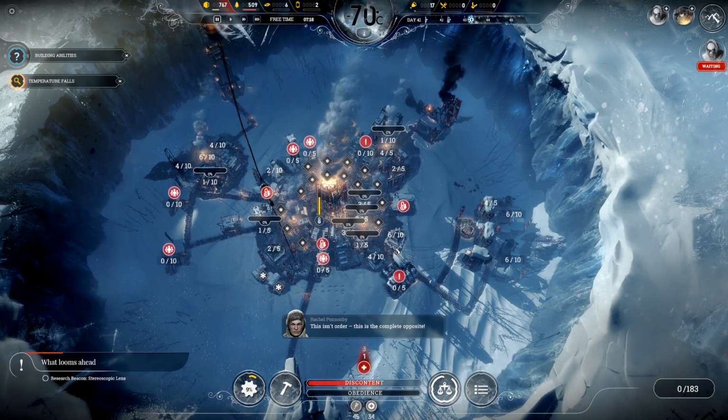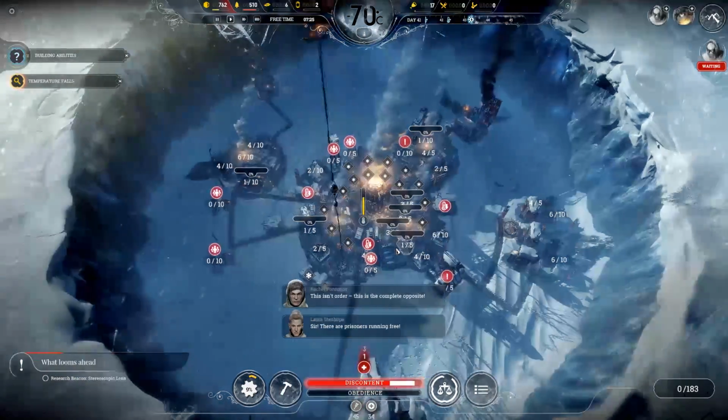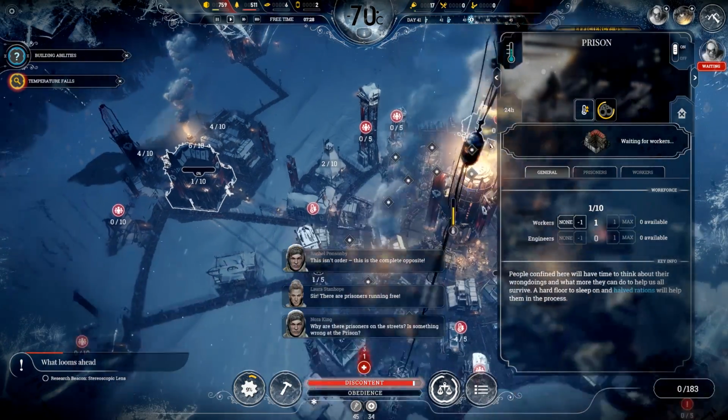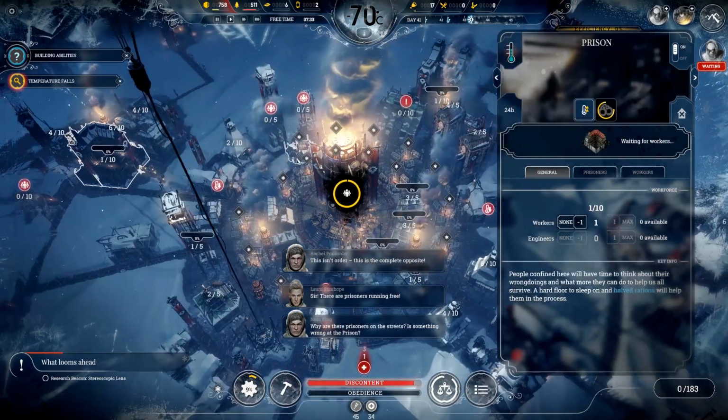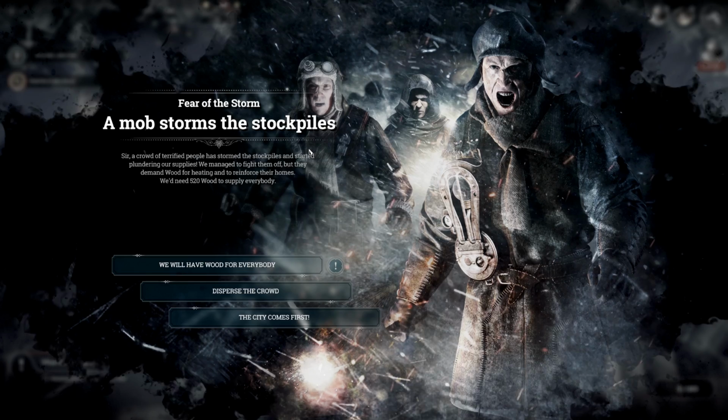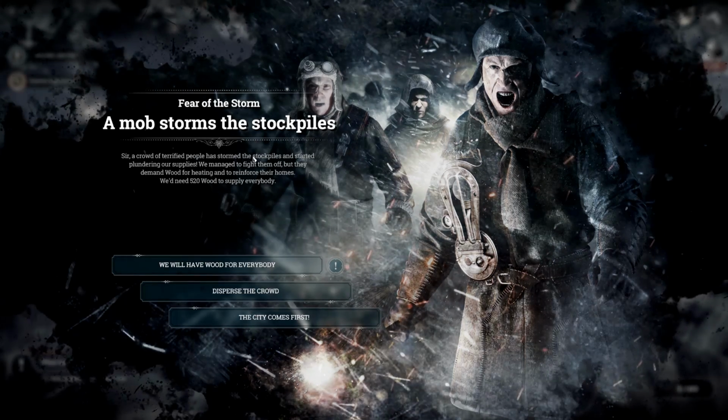This is an order. This is the complete opposite. Oh no, sir. The prisoners are running free. Why do the prisoners keep running free? I do not understand how this happens. Also, discontent is getting dangerously high. A mob storms the stockpiles. Oh gosh, guys. Oh, everything's going wrong.